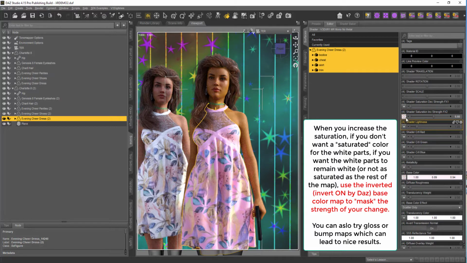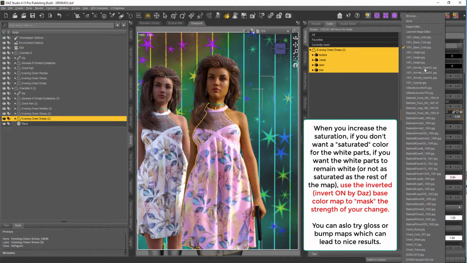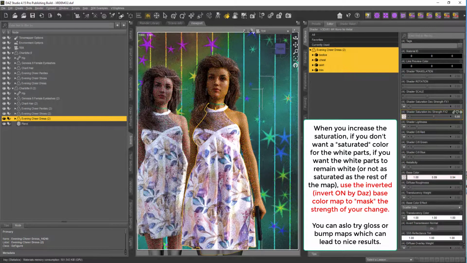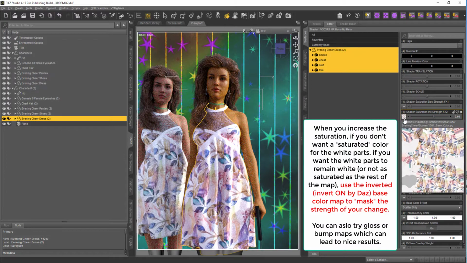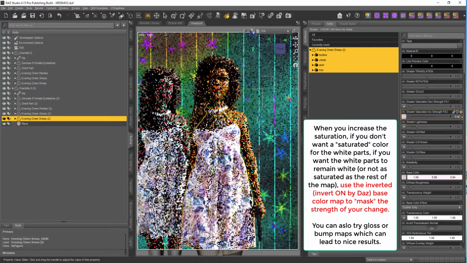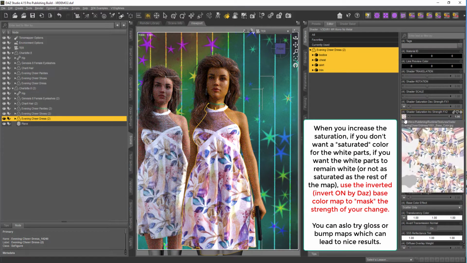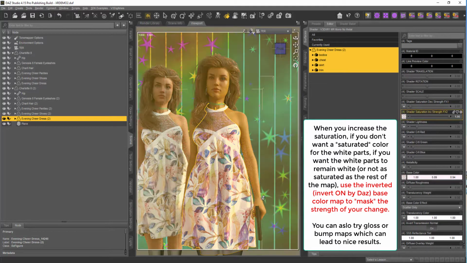I want that the white areas are not affected by the dials. For this, once the image is plugged, you go on Image Editor, click here, and click on Invert On. It means that the saturation modification will be applied only where there is no white. I hope I'm a bit clear.